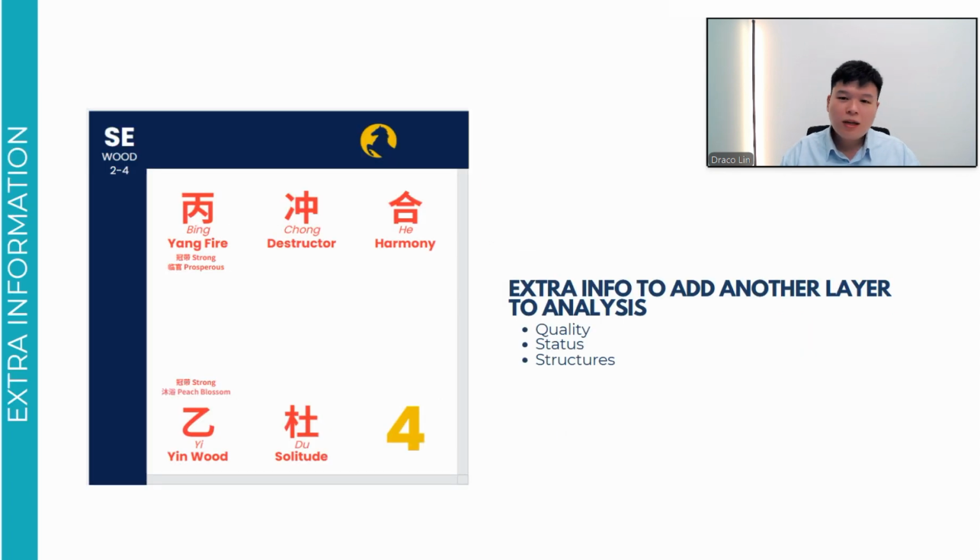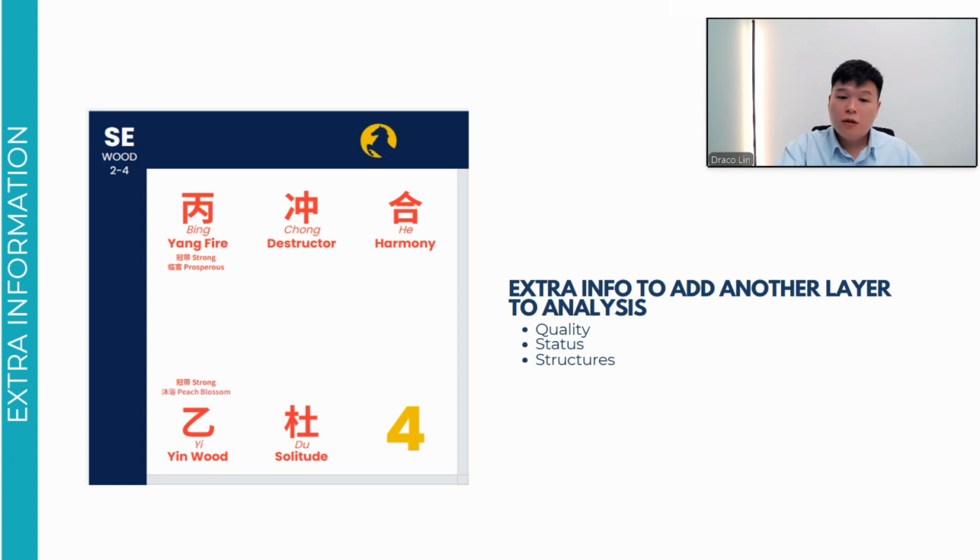Okay, and as an additional layer, going back to the own palace itself, the Six Harmony palace, everything is red, quality is red, status is red, structures is good. So in this case, you're strong, the relationship will go strong. I'm not really teaching Qimen in this, it's just a walkthrough, right? So we will be doing a lot of weekly sharing, and that's where we'll tell you sometimes some doors, even though they look bad, are actually great.